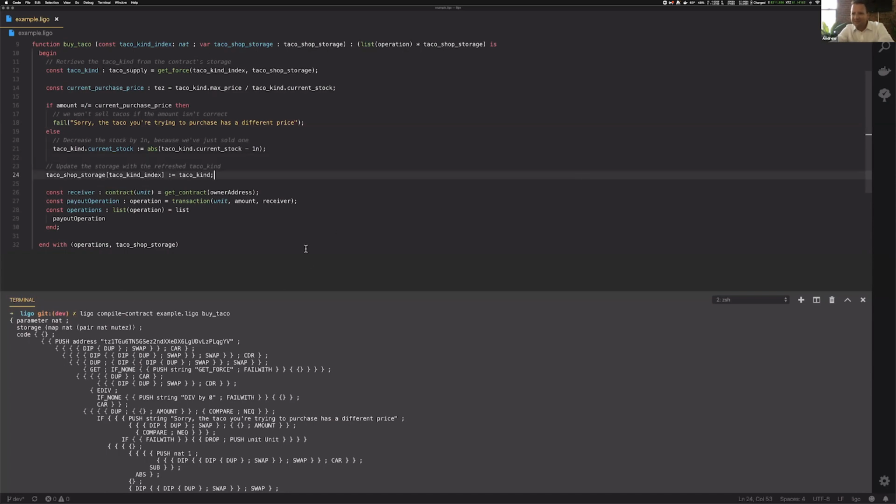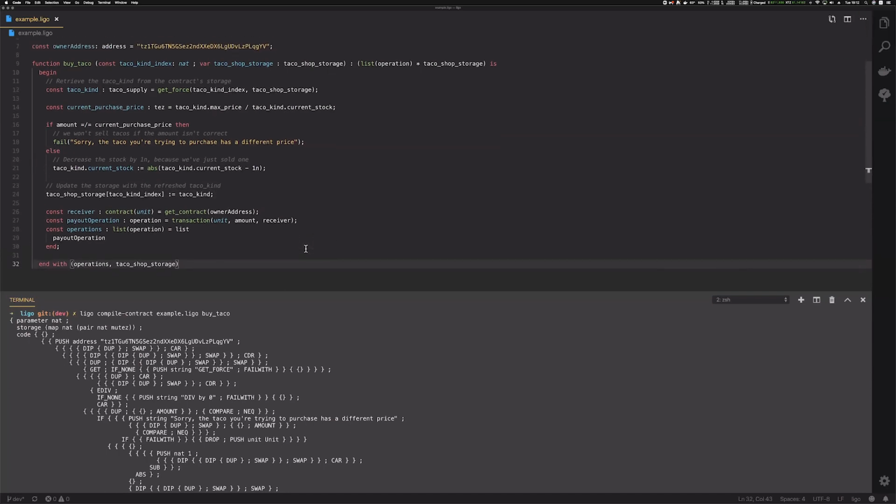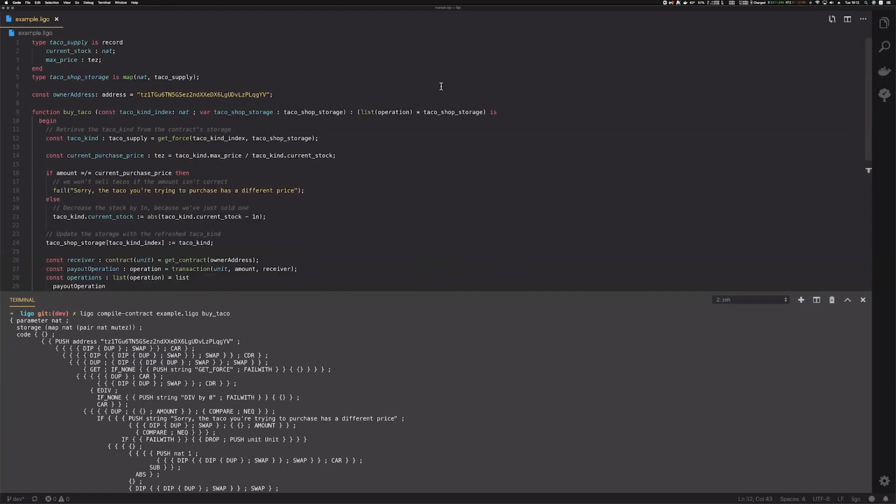Thanks. Okay, all right. So what we're looking at here is a Ligo smart contract, and we'll walk through what the contract does and what the structure is. Let's start by taking a look at what we call the storage. In Tezos, when you have a contract, it has a storage, it has a code, and it has a parameter that it accepts. So in our case, we first define the storage, which is a record of a certain type. And we also define the parameter that it accepts, which is down here.